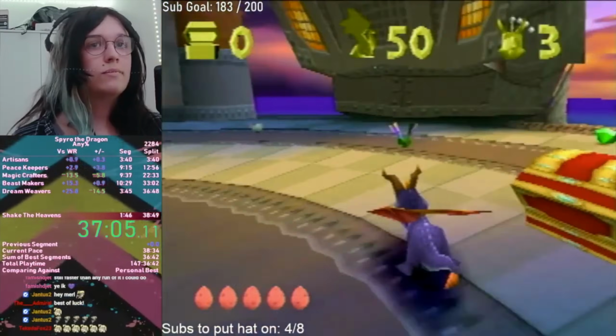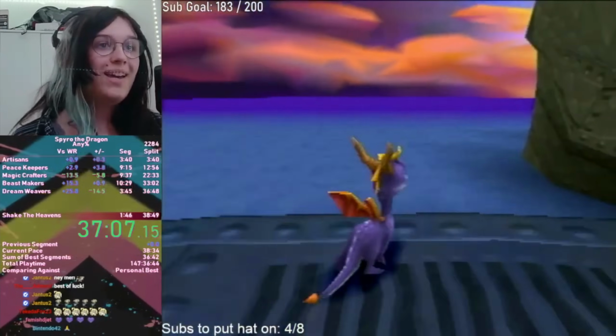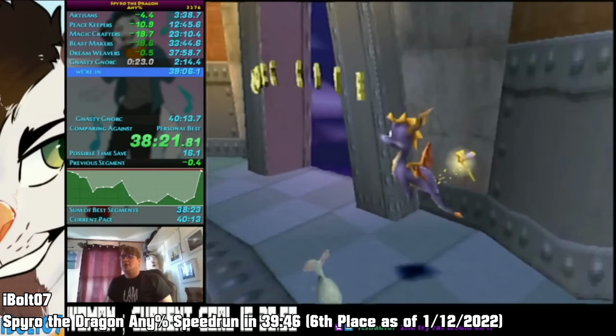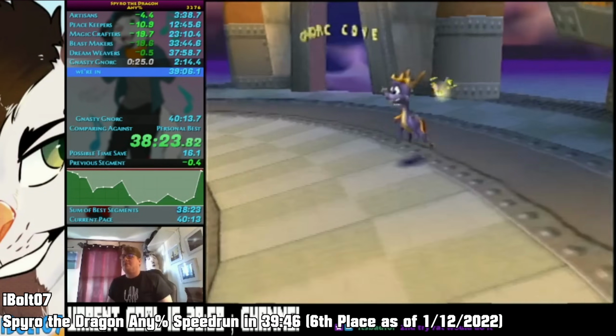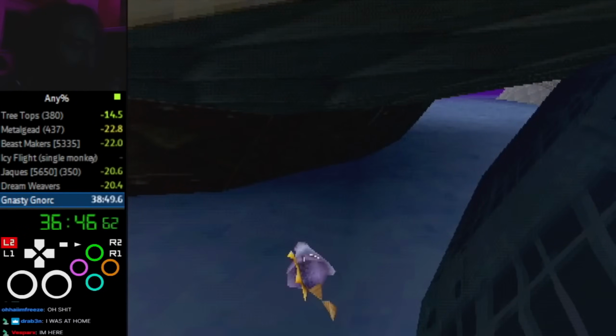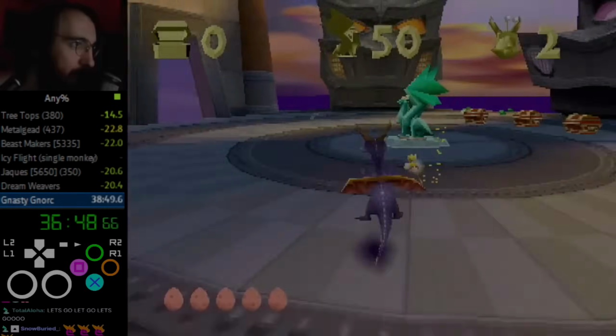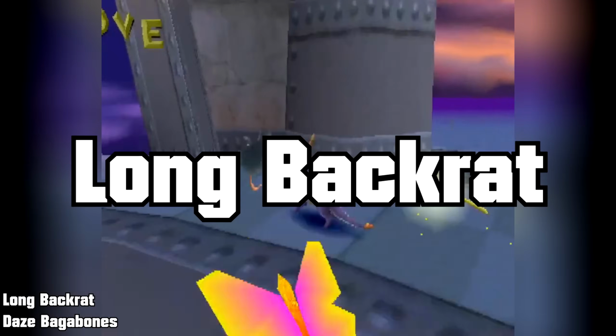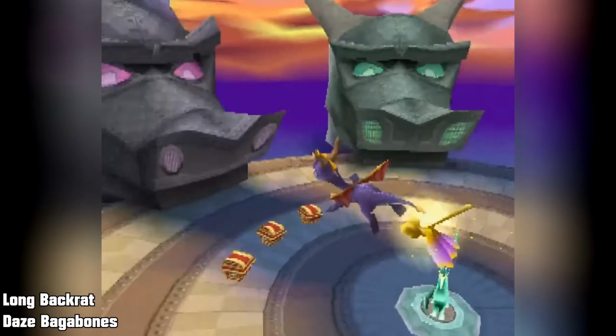But of course, you know the math, and you know what kind of video this is. For 2 straight years, the rat murdered thousands of runs. To the credit of these runners, most of them did not quit. No matter the heartbreak or the pain, they kept on pushing. And for their patience, they were rewarded. In April 2023, a runner named Days Bagabones revealed Long Backrat, the rat proxy killer.